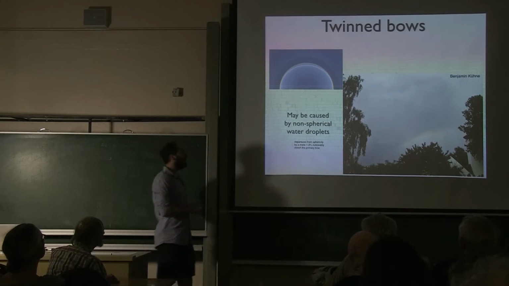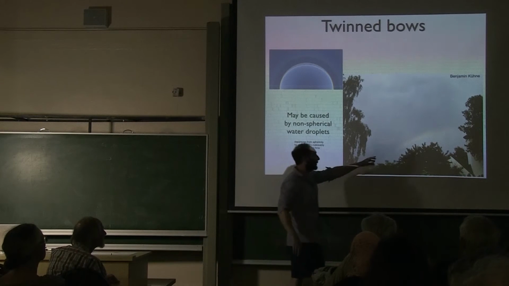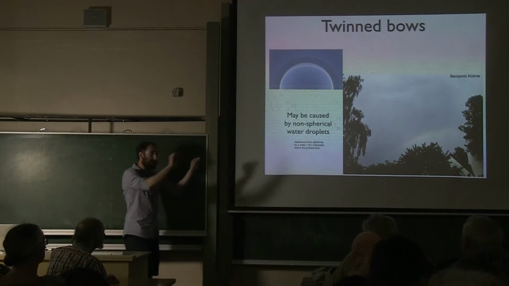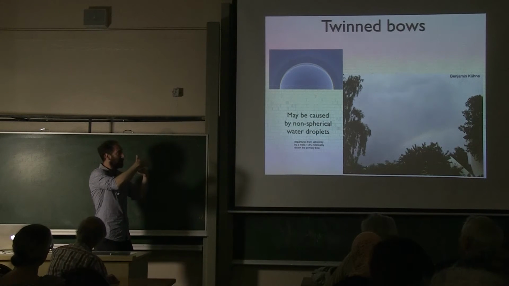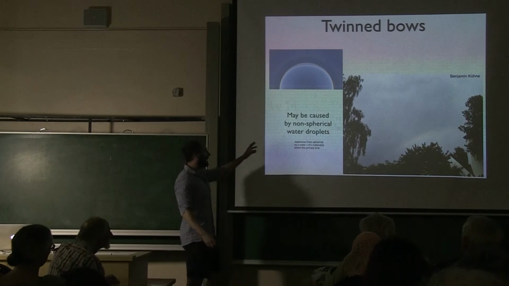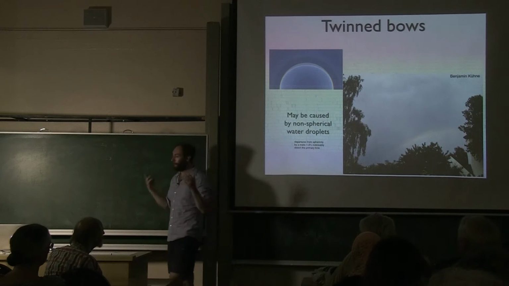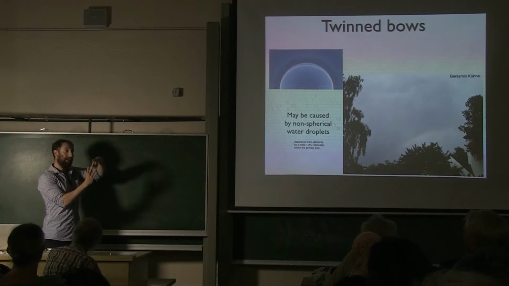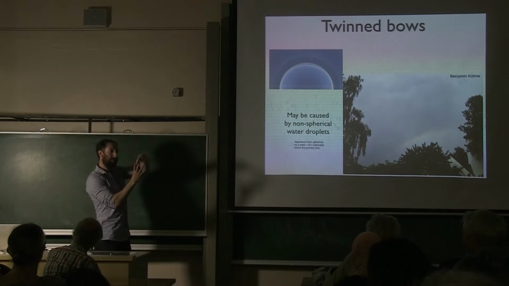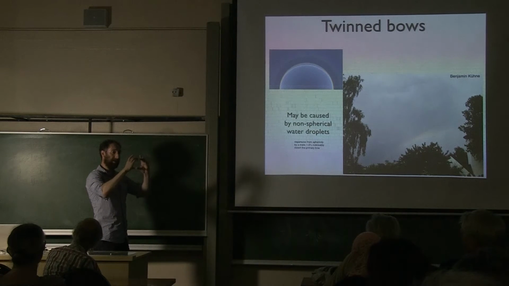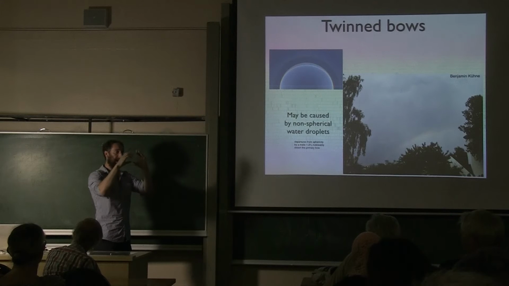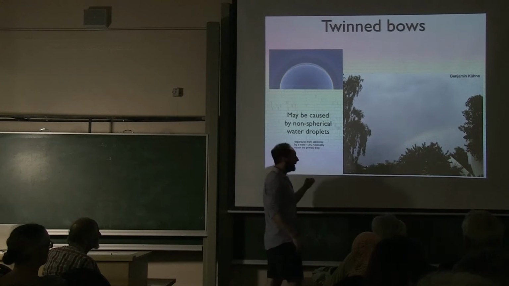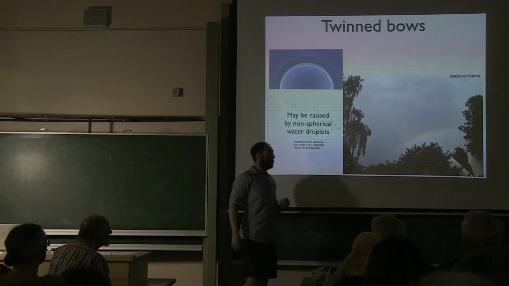There are still, again, some mysteries. So sometimes you'll even see what's called a twin bow. This is not the same as a double rainbow. So in a twin bow, what you'll actually get is a single bow which is slightly split. It's thought that this is probably caused by non-spherical water droplets. So if you have particularly turbulent conditions as the rain is coming down and the water droplets are oscillating between two different directions, so they're sort of going from like that to like that as they come down, what you'll get is different directions of the refraction and reflection, and get this split bow, the so-called twinned bow.